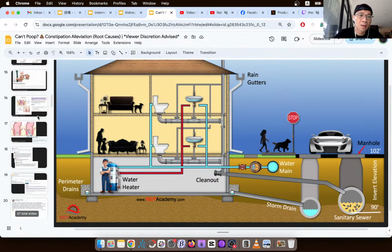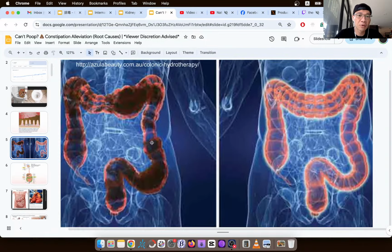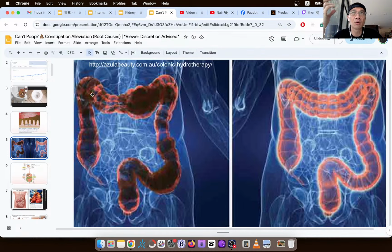This is no joke. For example, let's just take a quick look at this photo again. If you're chronically constipated, you're stuck with all this fecal matter in your large intestine, unable to get out. And some people have this bloated stomach, all that bulging of their bowel. It has a lot to do with this because they're carrying pounds and pounds of fecal matter. Now, when this waste material is not properly exiting, the colon just continues to dilate and dilate and dilate, right? Well, all that putrefying material, decaying and rotting, is somehow going to go through the skin. So some people, after they exercise, they sweat, they have a certain smell that is beyond repulsive.